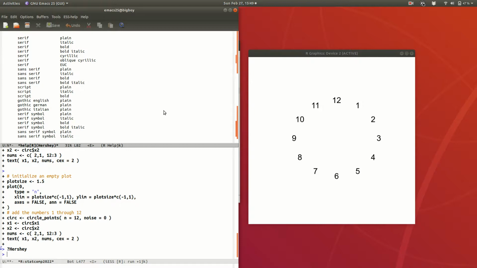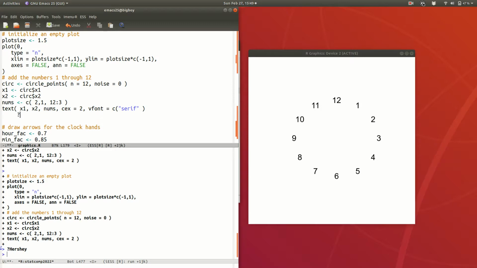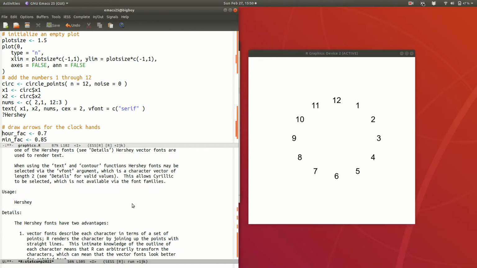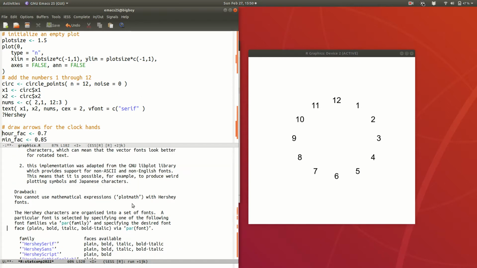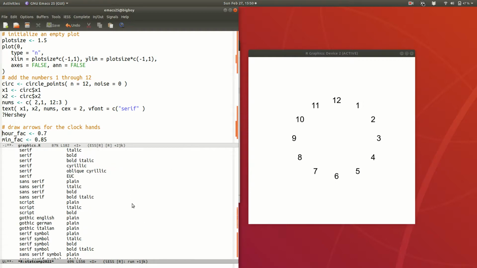So let's try this. So vfont equals, and I kind of want to have this documentation open, so let me do this. Okay, now we can see it at least.